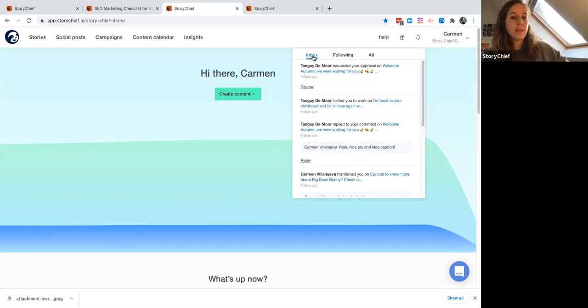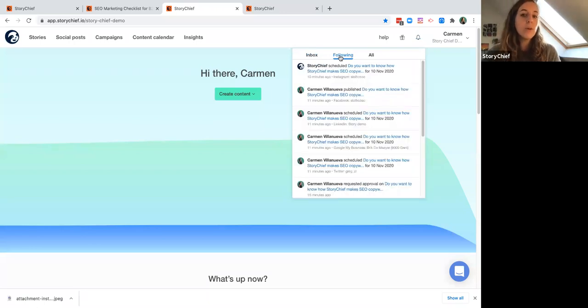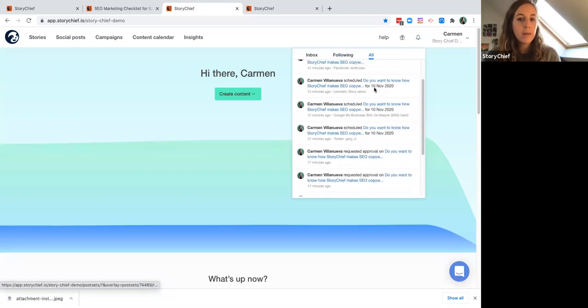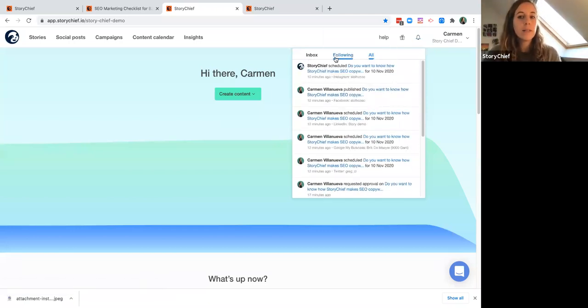But if you want to go a step further and you want to see some other comments or some other updates about stories that you are working on, then you can go to Following. Here you will find notifications that are not only addressed to you, so also communication between other colleagues, things happening by other users as well, but only about stories that are also related to you, so stories that have been assigned to you. But even if you want to go a step further and you say, look, I want to see everything that is going on in these accounts, then you can click on All. Here you will be able to see everything that is going on, stories, social posts, doesn't matter. Also, if you weren't mentioned, everything will be here. So depending on what you want to see, you can go to one inbox or another.